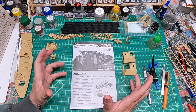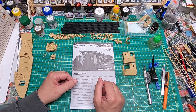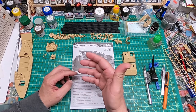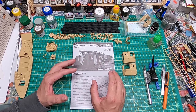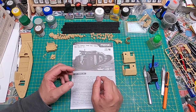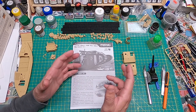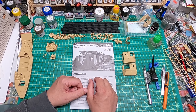Now, getting to the painting, obviously I have not done any painting yet. And what I was looking to do with this, the Rye Field Panther in comparison, I painted as I built. So I would do some assemblies and then paint them. Because this is not as complex a vehicle in terms of its inner workings as the Panther, my thinking with this is to do a bunch of assembly, and then paint the sub-assemblies, and then do a fabrication phase where I put the kit together.